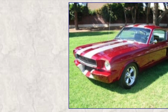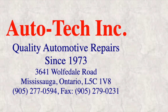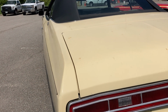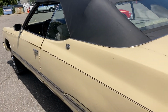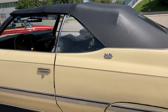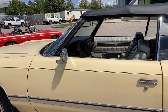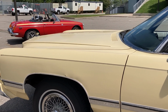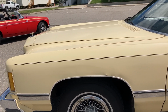You know, this sounds like a bit of a commercial for Auto Tech because it seems that they're the go-to people. Oh, I've been dealing with them for about 25 years, and they can work on anything from a monster truck down to the tiniest little car. Including my MG? Including your MG. I think they've done a lot of work on MGs. Really? Okay, I will be looking them up for myself. Someone just brought in a 73 MG, the hardtop, 100% original, looks like it came off the showroom floor, for them to do some work on it.